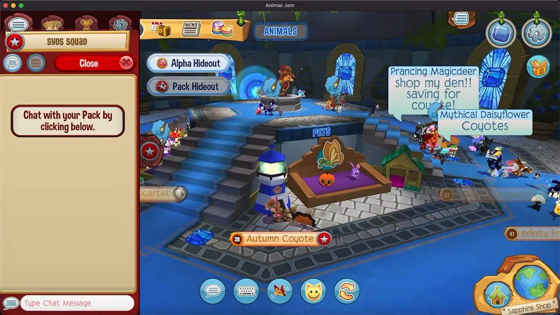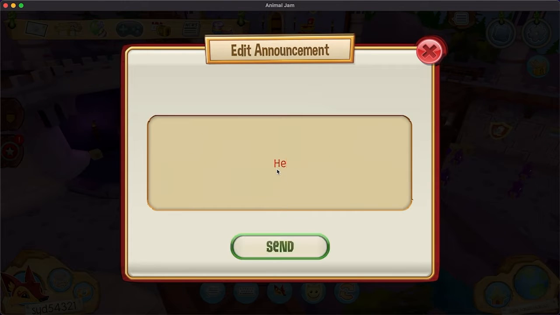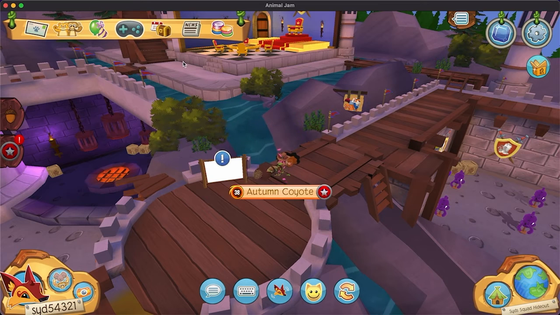Is it hideout? I guess we have to go there for that. Okay. Hello. What should I send out to the two people in my squad? By the way, join my squad. It's called Sid's squad. Hello. Profound thing to the world. Hello. Drink water. Send. There. Now everyone knows that they have to drink water, because water's good for you.